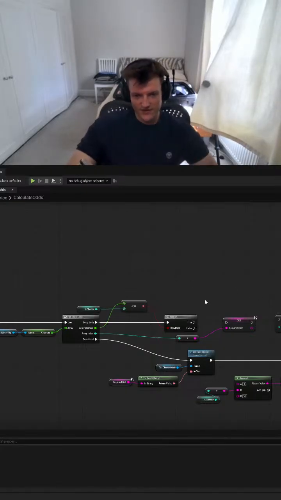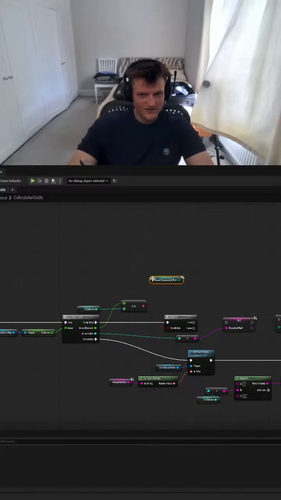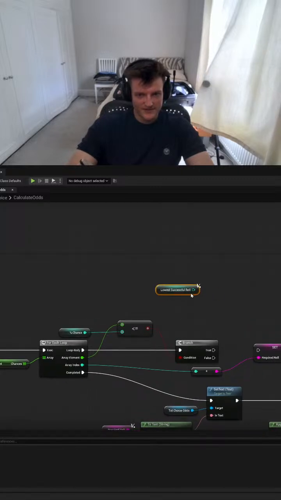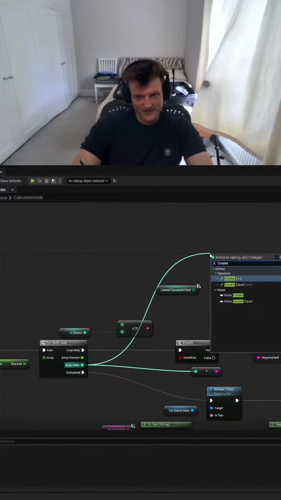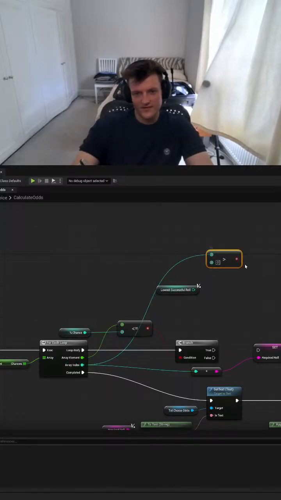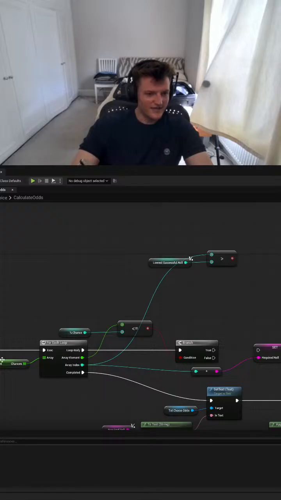If our lowest successful roll is greater than the lowest successful roll, because what we want to try and find is the lowest index here that works.